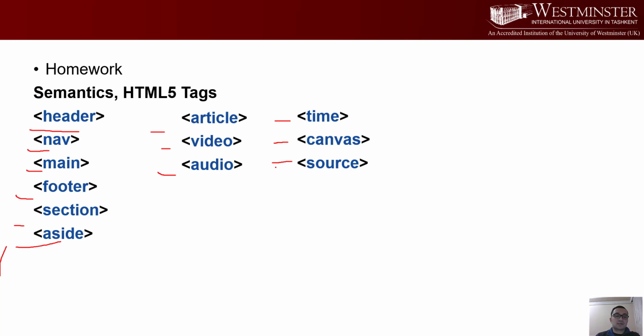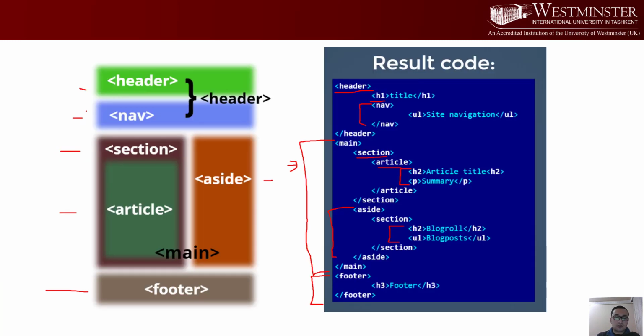Actually, these tags are called HTML5 tags. HTML5 tags are very useful for semantics. Semantics is taken from the word meaningful, so it is for the meaning. As you can see, it is very easy to identify where is my header, where is my main, where is my footer. If I use a div, I would achieve the same result. My website would look the same.